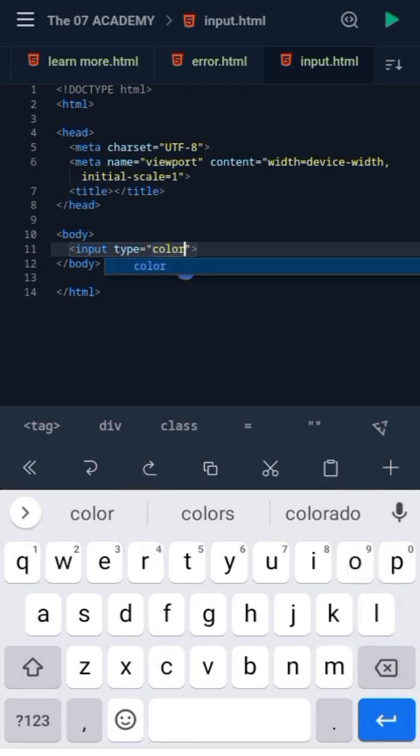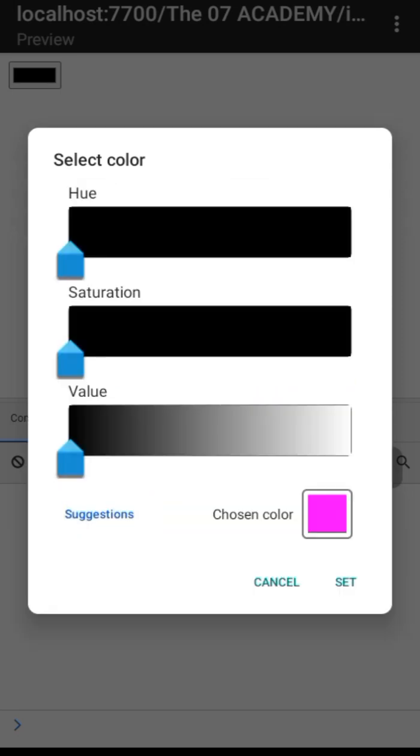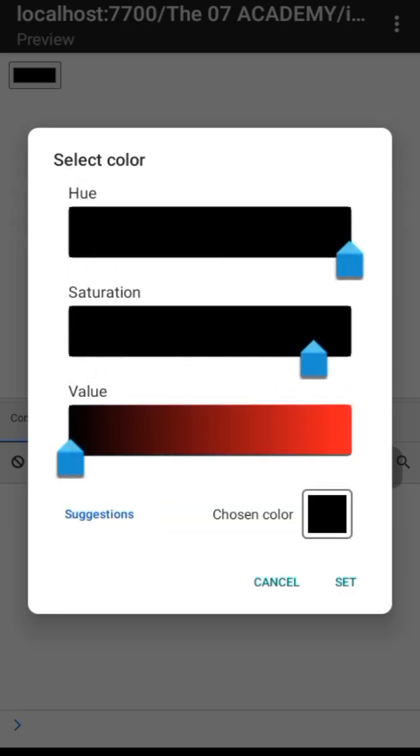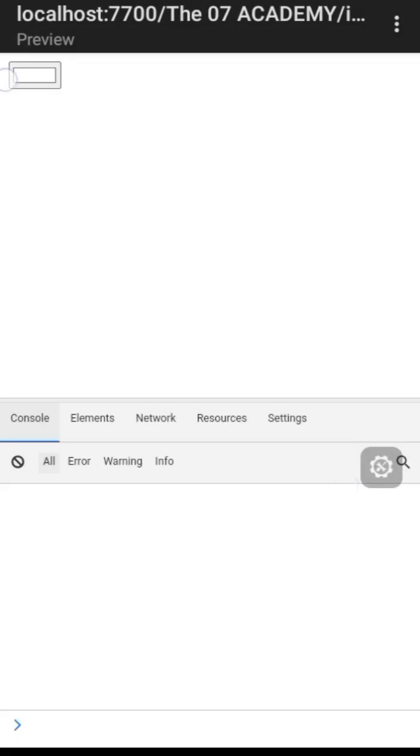It's used if you want to create a design, or a design software, something like that. Now come to our preview to see how it works. When you tap on it, you can just select whatsoever color you want to use for whatever you want to use it for. Set, and just like that.